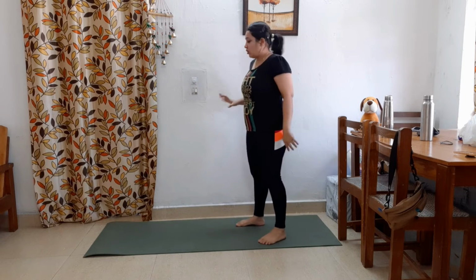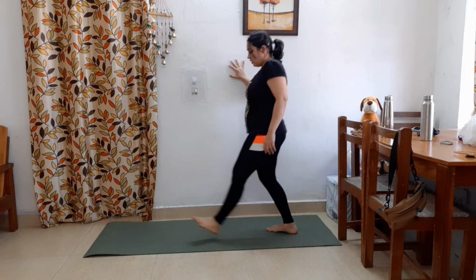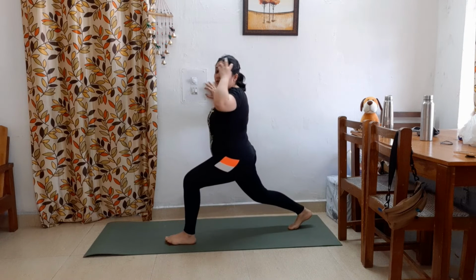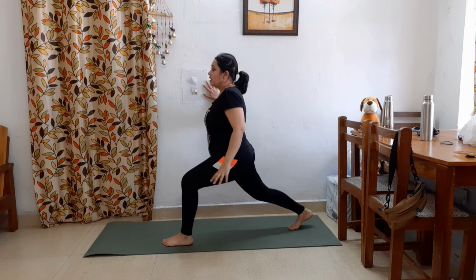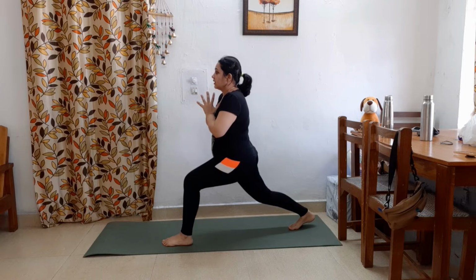Now we will hold some poses for at least 5 seconds. So the first pose is a wall supported lunge. Stay in position. You can take support or you can stay like this only and hold it for 5 seconds.